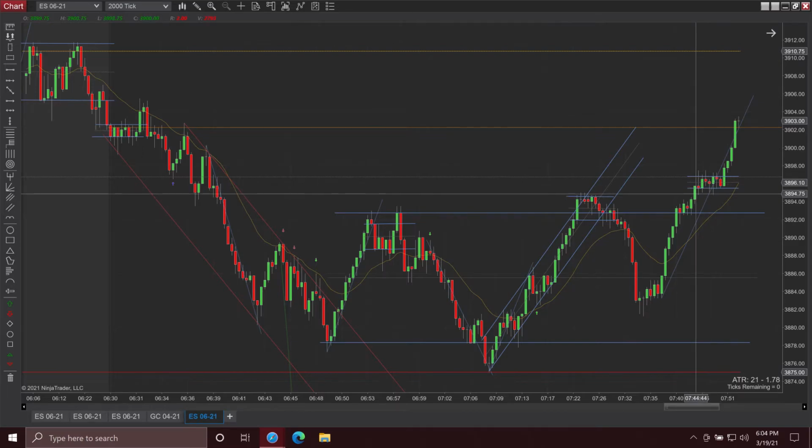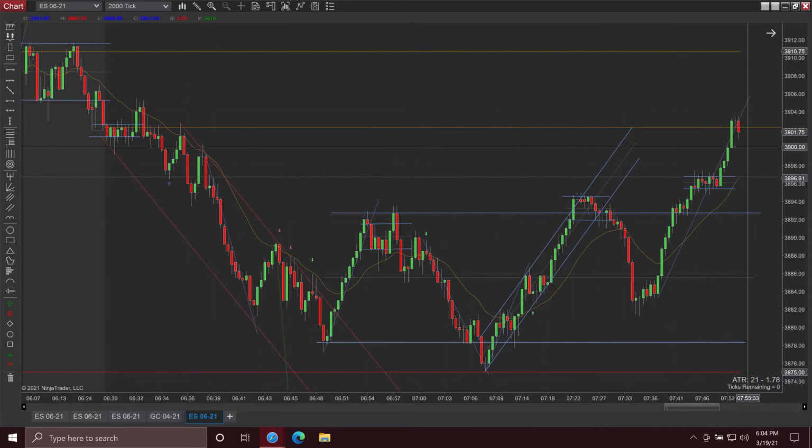Nice push. It would have worked, but once again, you can't really fall into that trap of, oh my God, I should have taken the trade. It worked, but the principles behind this trade weren't quite there, and that's fine. And then here we have that breakout, but when we look at this congestion zone, it's the same thing we did here. We're looking for a breakout pullback. So we haven't gotten that breakout pullback. So I'm on guard. If we don't get that breakout pullback, I'm expecting us to come test this breakout area.